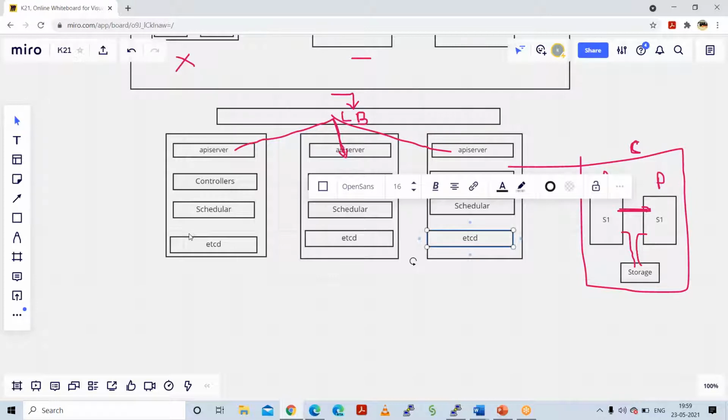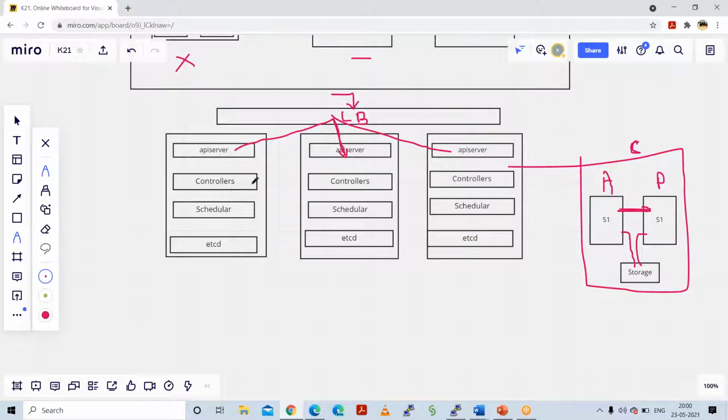And depending on who has more resources will become the leader. And once the scheduler says, or this controller says, I am a leader, it will go and add the endpoint into this API server. Okay, as well as this will be added here. It will be added here because these are all the same thing, right?